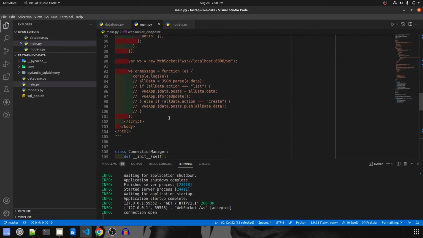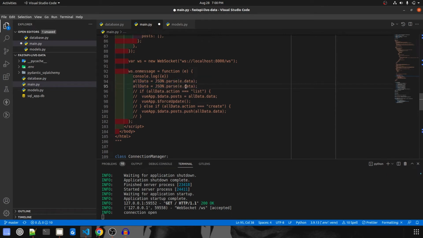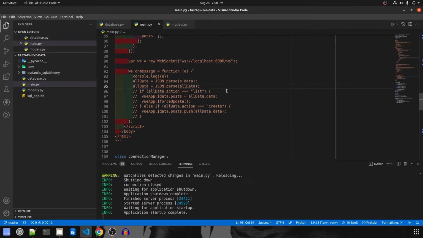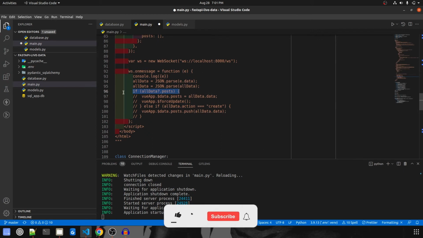So let's go down over here, and that will be allData, correct. And inside this we will also have to parse one more time for allData, because it is JSON. So yeah, I know it is a little bad, but this is how we are going to use this for this project. After that, we are going to check if this has posts. So let me use the old variables. So if over here (post), this means I'm going to check if allData exists.